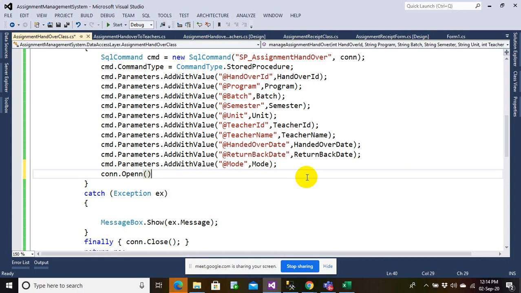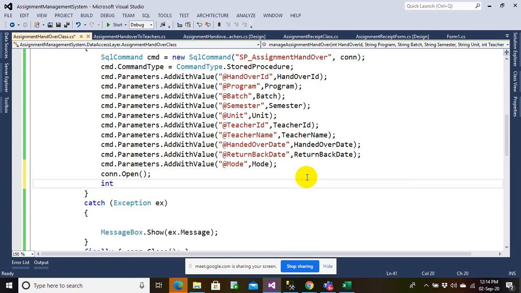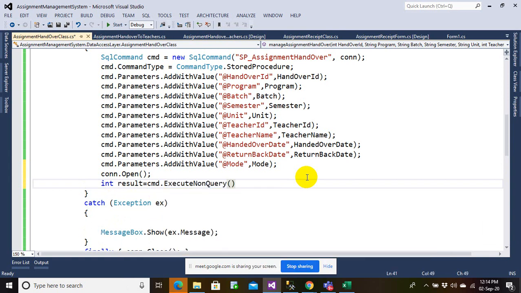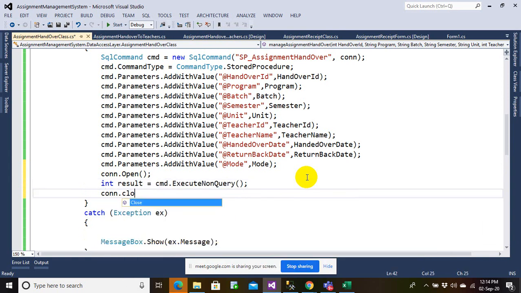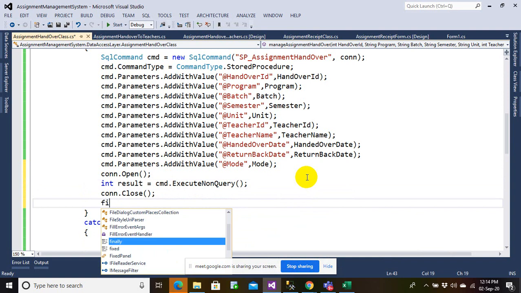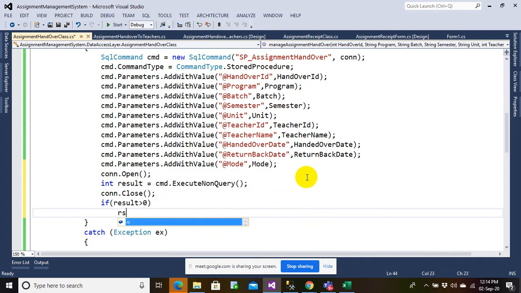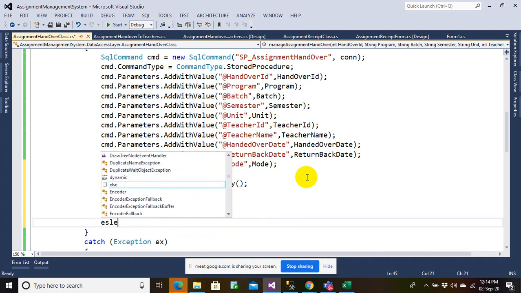So con.open. And if result is greater than 0, r is equal to true, else r is equal to false.